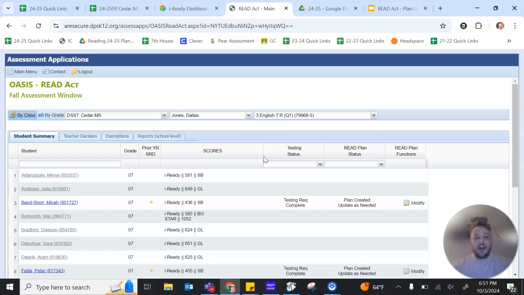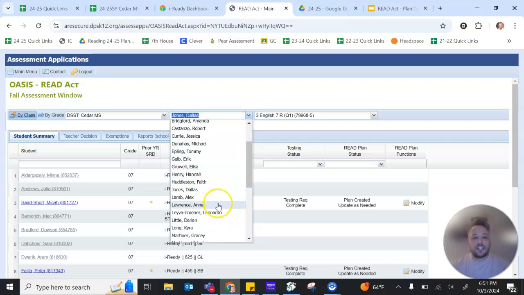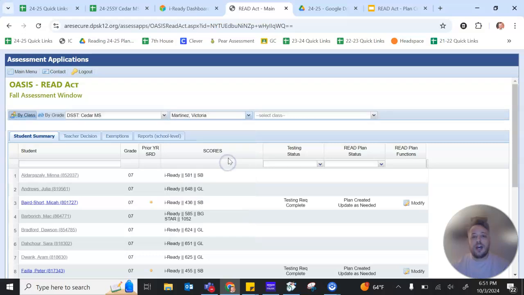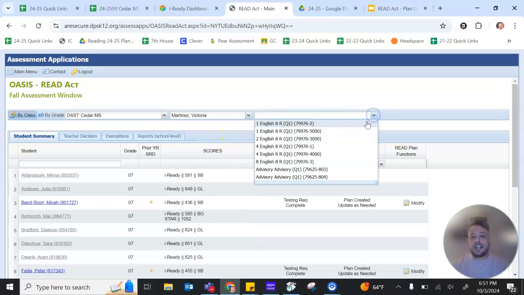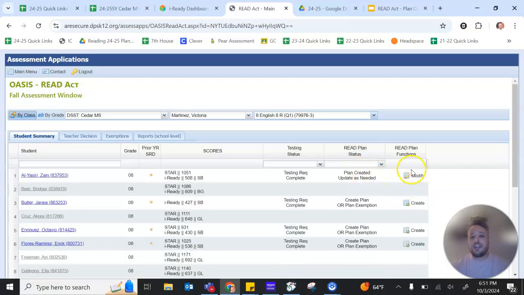So I'm going to start off with a student. You can see I've created almost all my plans, and so right now all the plans say modify. If I were a student or another teacher, let's jump into a teacher right now. This is Elise Tidwell's classes. I'm going to jump down to this period, and you can see I started creating a plan for her earlier. So that says modify. So this plan is started.